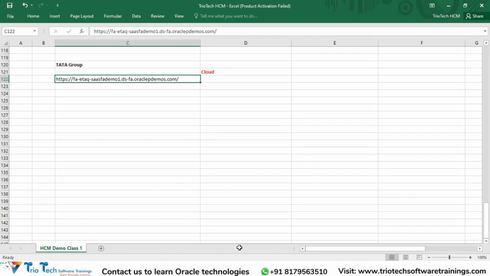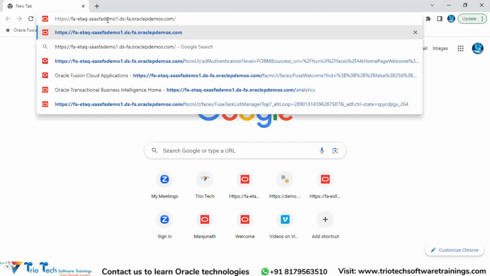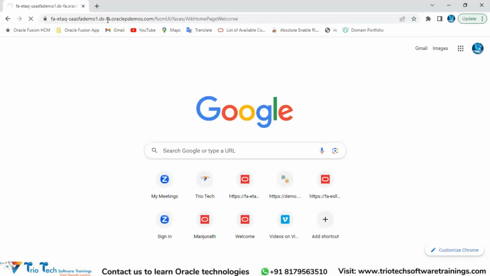So you no need to install the application anywhere, team, in your laptops or PCs. You no need to maintain anything with respect to this. Just take this URL and copy it into any of your browsers. Let's say I'm going to a new tab and copy pasting my URL here and clicking search, enter. Now see, my screen is getting loaded.